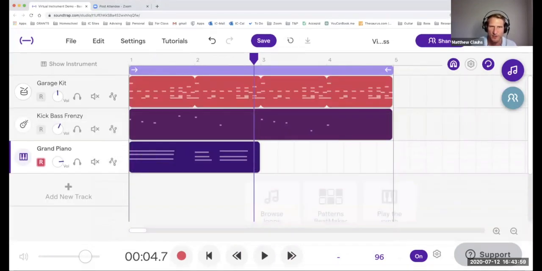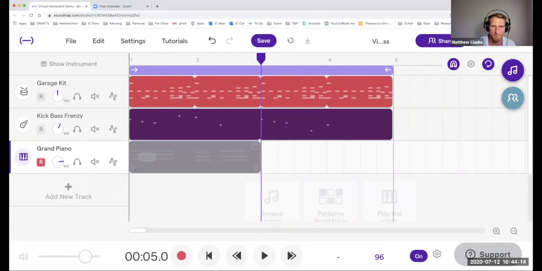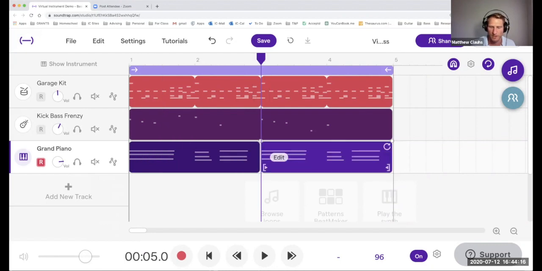I can set my cursor right to measure 3. And I'm going to use the same chord here because it's the same bass line. We've got this in the bass. So I'm just going to copy and paste. On a Mac, you can click Option and click and drag, which is really useful. On Windows, that might be Control.